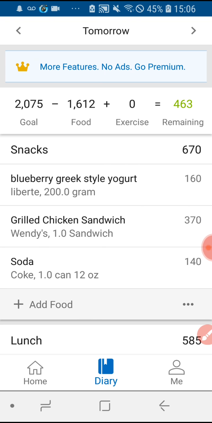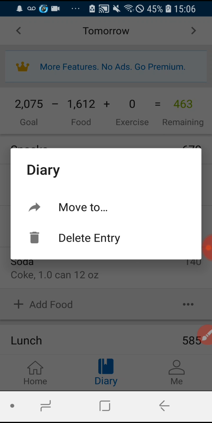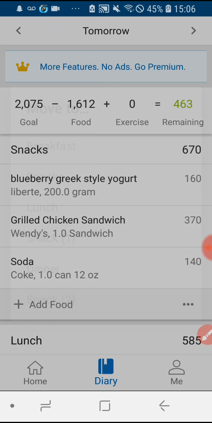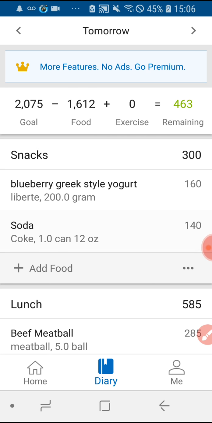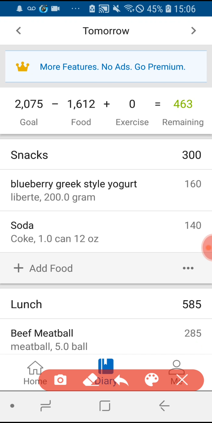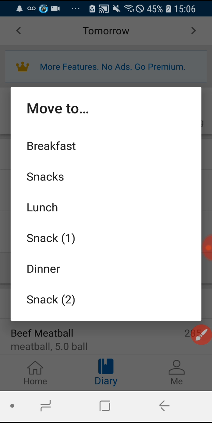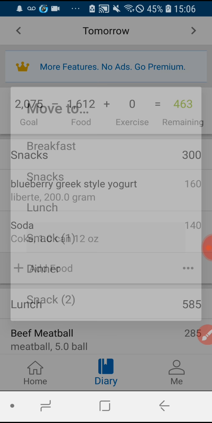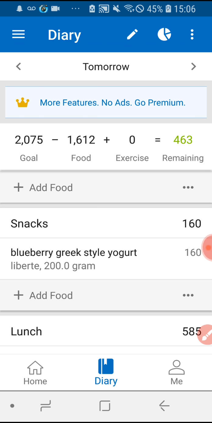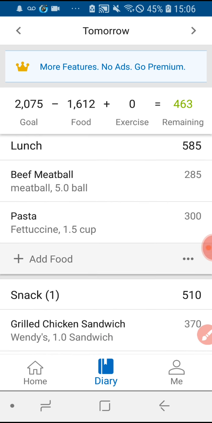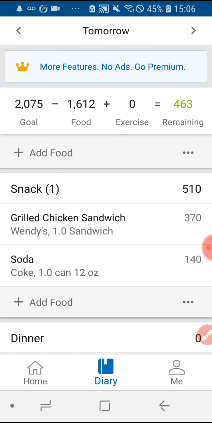So this is what I'm going to do. I am going to click on the name. And then I'm going to move to snacks. I'm going to click on soda name. So this is what I'm doing. I am going to click on this name. Click. Then press move to. Can you see snack 1? That's the one that we are filling the gap. So click on snack 1. So I've moved the snacks from that snack to this one here below. Okay?